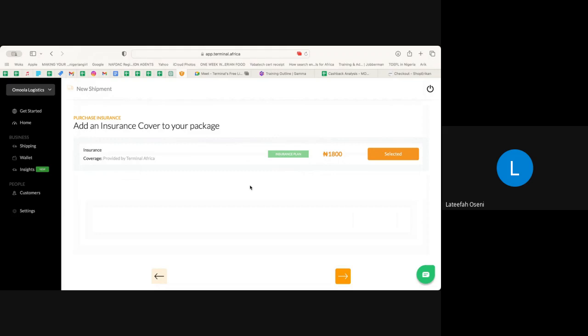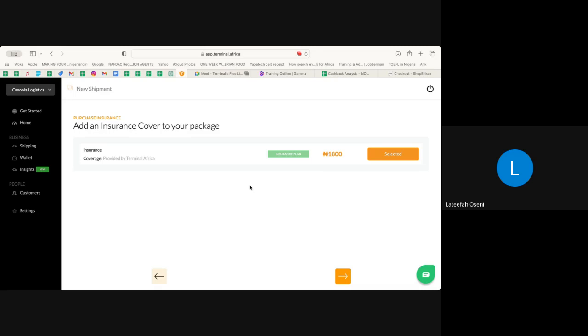When you send a package with them, sometimes everybody can have fantastic experiences with the delivery of their packages. You can have 300 and something packages that you've booked on Terminal internationally, and only one would then have an issue. And when that one has an issue, there should be something that can be done to make sure it's not a bad experience totally for you.